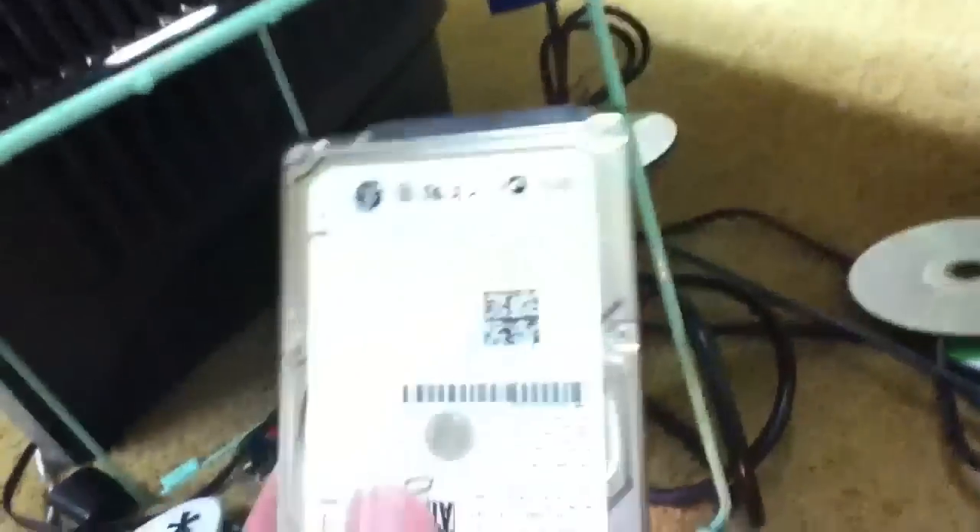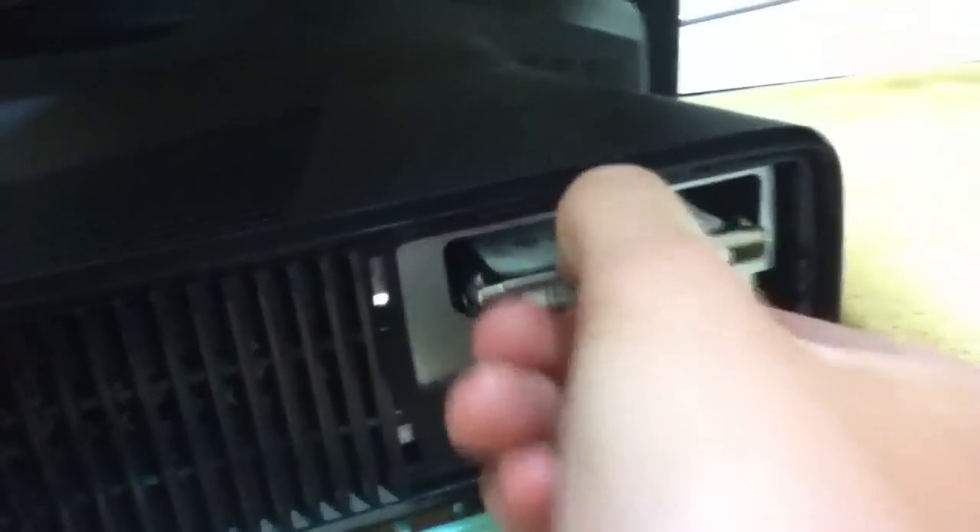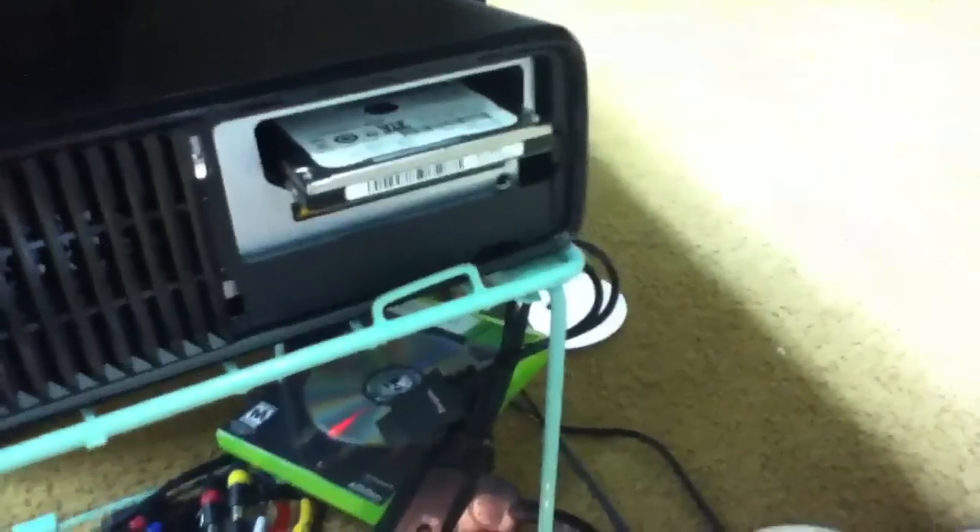If you look on one of the sides you'll see a little button, and you can take that part off just like that. There's the external hard drive input. If we look in there, there are little openings for extra slots. What you need to do — if you look at the end of the hard drive it has those kind of entries — put it so the small side is on your left and the big side is on your right.